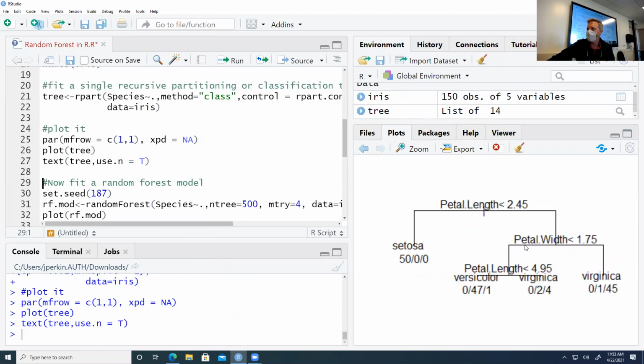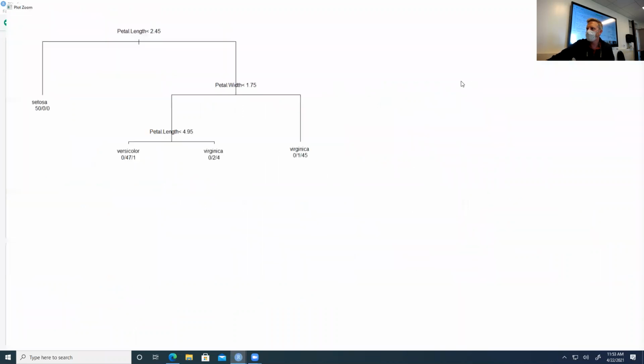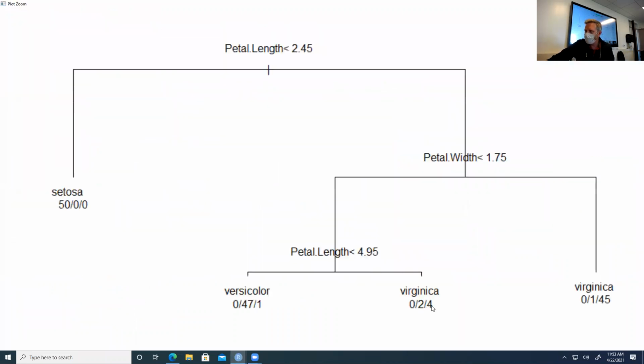And we can add the text on there, and let me zoom. And then to answer your question, notice now that there's a classification in Virginica here of 2 that we know to be versicolor, right? Because the first number is in alphabetical order. So Setosa is always the first group. So there's none that we know to be Setosa that are classified here, but there's 2 that we know to be versicolor that are classified there as Virginica. And then there's 4 that we know to be Virginica that are classified as Virginica.